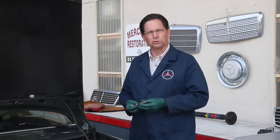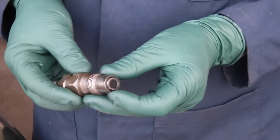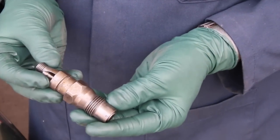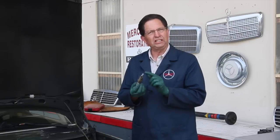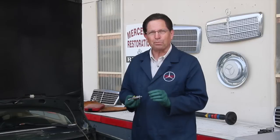So why was the engine shaking so badly with the old injectors? To understand that, you have to understand a little bit about how these mechanical fuel injectors work. They release at a certain pressure, and when they release, the spray exits a tip and goes into the engine. It's possible to adjust the internal release pressures in the injectors. Over time through wear, the pressures will change, and when the pressure changes, it affects the timing. If you get too high a pressure, it's going to delay the firing timing a little bit; too low a pressure, it's going to be firing too early.